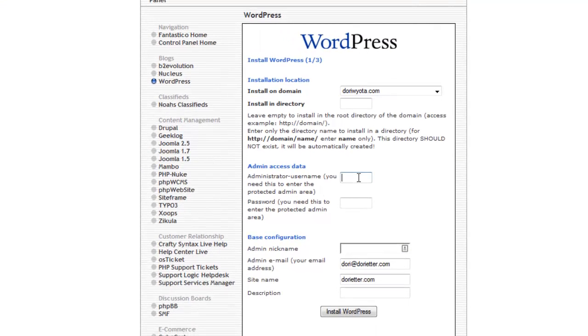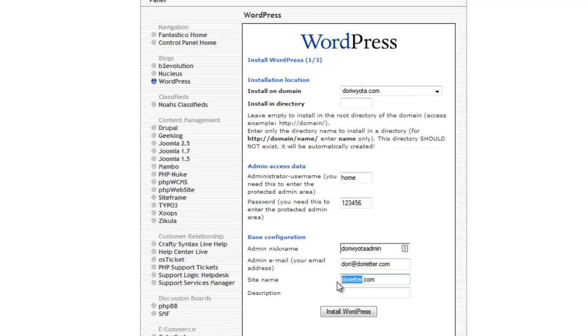Administrator username. A lot of times people put admin and a password in here. I always recommend that you use something other than admin. Using just the word admin is really low for security. We'll put home and then a password. And again, I'm just going to put something in here that's not really a password. And then here's a similar field, an admin nickname. Again, don't just use the word admin in that. And then that's the email address.